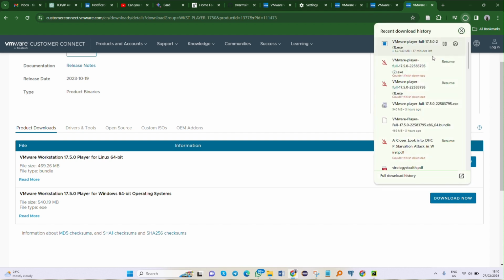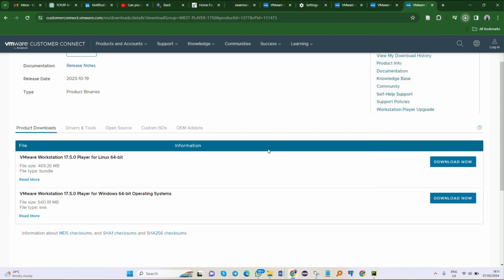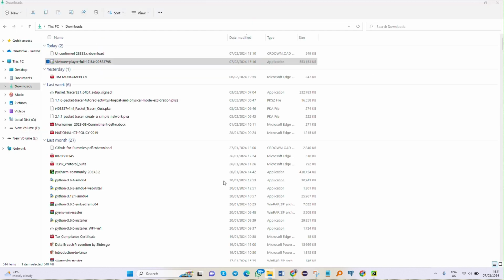As you can see here, it's downloading. Mine had already downloaded, so upon completion it will come in the form of an .exe, an application executable file. So let me go to my downloads.